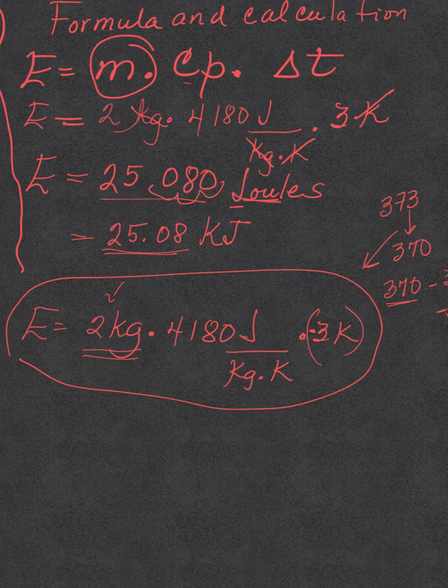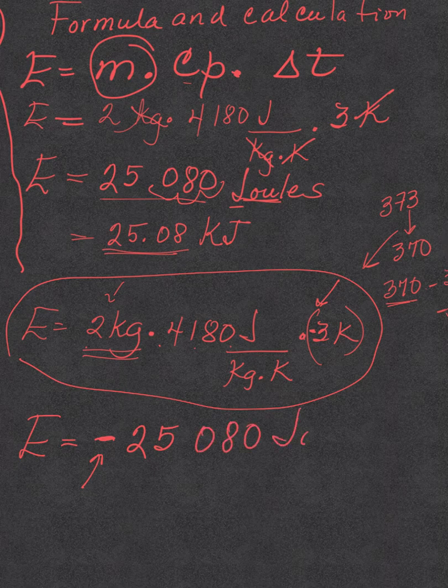So in this example, one more time, I want to find the energy needed to decrease the temperature of the water by 3 degrees, if I have 2 kilograms of water. The answer is going to be the same, because you're multiplying 2 times 4,180 times 3. But you have a negative in the 3. So the answer is going to be the same absolute value. The only difference is the negative.